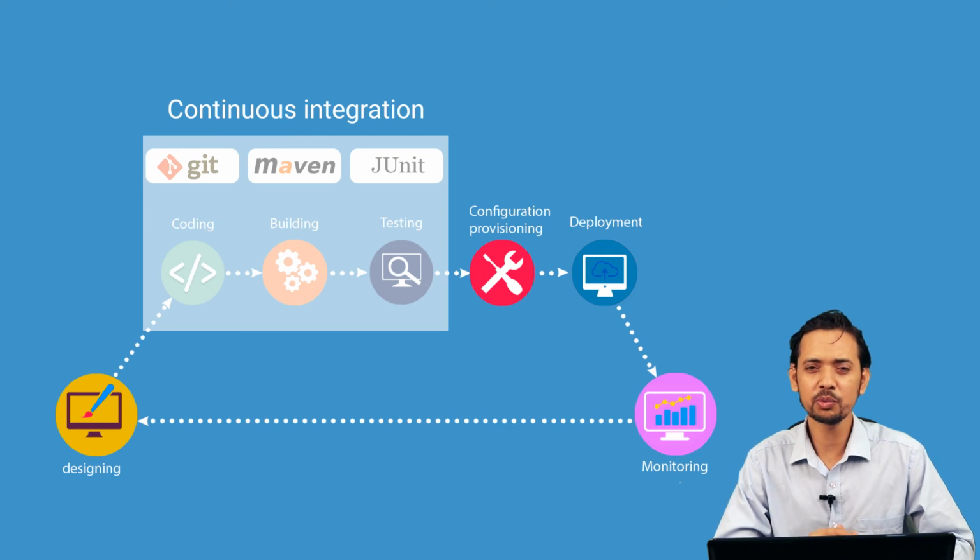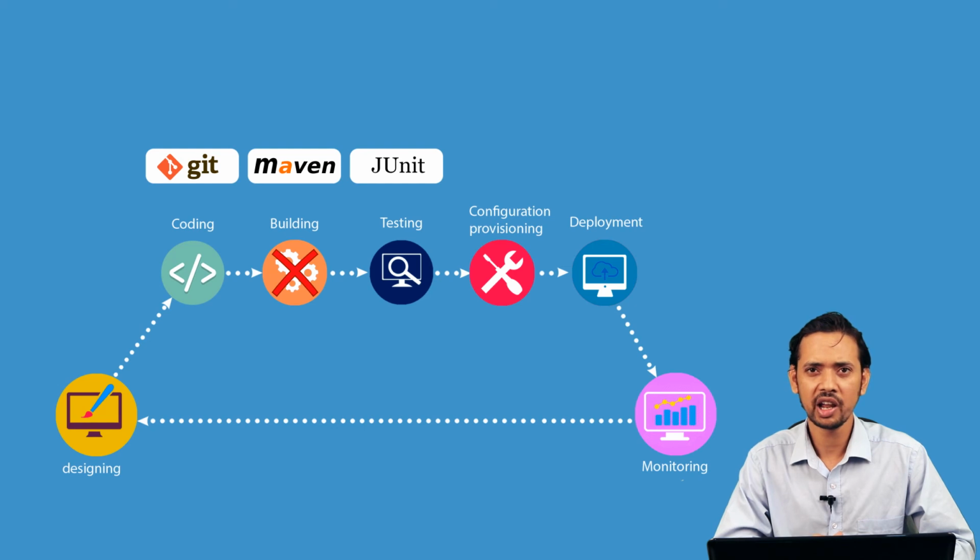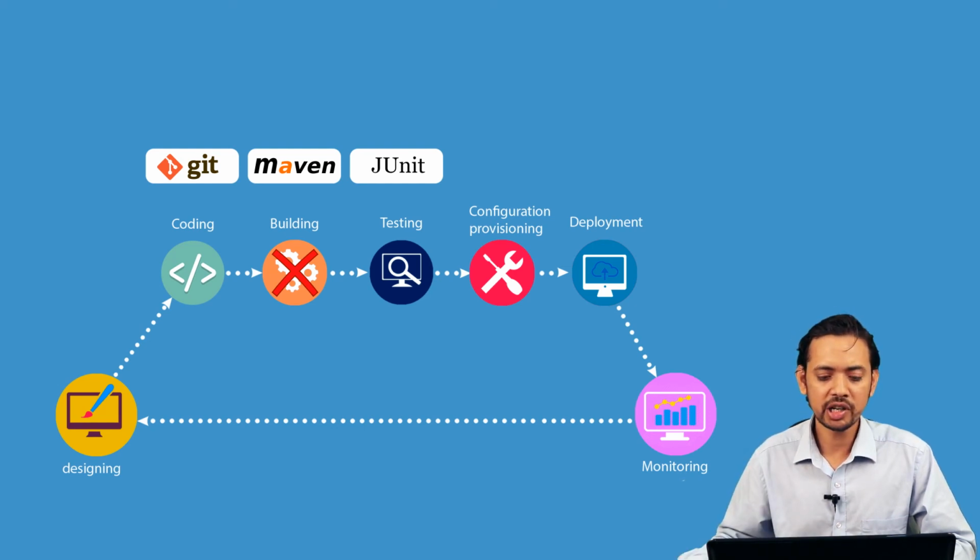So every time somebody pushes the code, it automatically triggers the build. If there is a build success, then it will go on and run your test cases and prepare a test report. If it is not successful, then it will get a failure, build failure, and it will send a notification to whatever you have configured. So it doesn't end here.